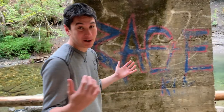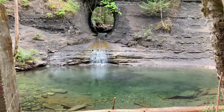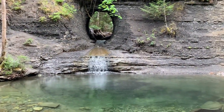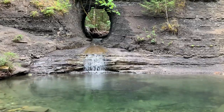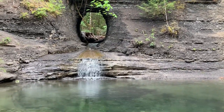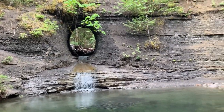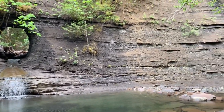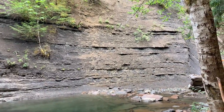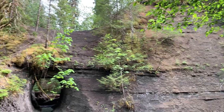Our next destination isn't super popular yet, but maybe it will be after this video — this is the Hole in the Wall, just outside Port Alberni. It's something I hadn't heard of before but it sounded super neat. The Hole in the Wall is a massive man-made hole which was once a shortcut to Port Alberni's water lines. Today it's a picturesque waterfall.